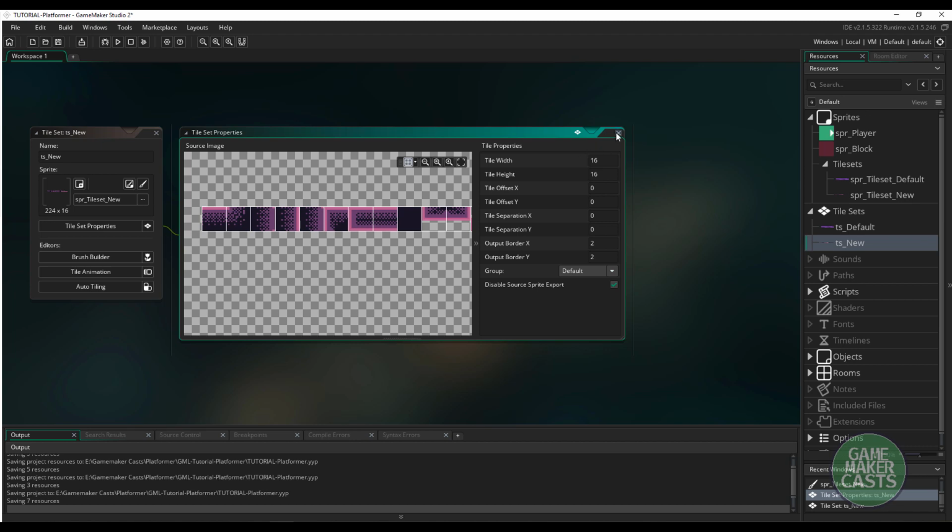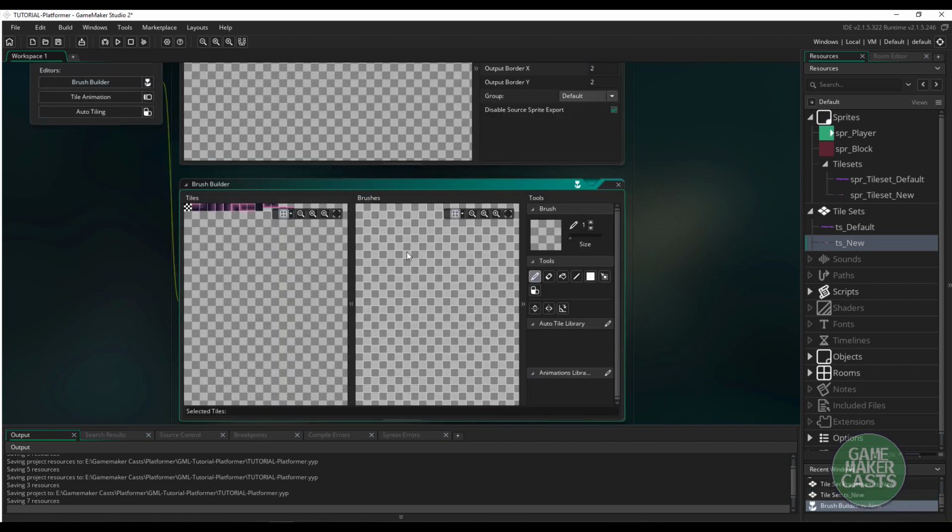Now the one thing that I didn't cover before, and maybe it's something we should look at quickly, is the brush builder. It quickly allows us to build out certain brushes. So let's say we were working on a corner, we could have something like this if I choose the correct one. So that could be one corner. We could have another corner where it comes in on the side.